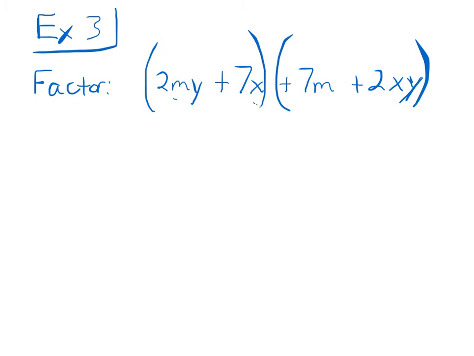If we look at it, you should kind of notice something, that this one has an m and this one has an m, right? This has an x and this has an x. So maybe they just gave us a problem where it wasn't arranged in the best way to start off with, but if we rearrange it, then we could figure out some common factors. So all we need to do is just rearrange.